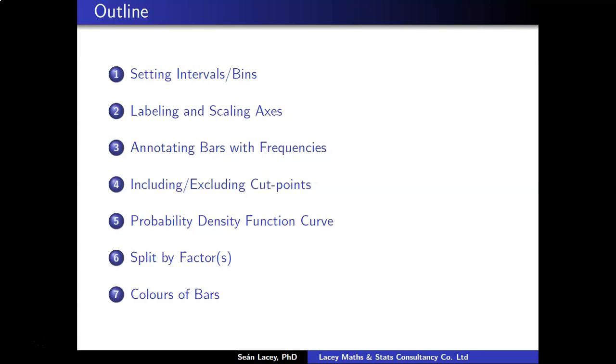Some people like having the bell-shaped curve over their histogram, so I'm just going to show how to use that. Then I'm going to look at how, if you have a histogram and you want to split it with respect to multiple factors, which leads into the facet grid function, something I would use on a regular basis. And then I'll close out the video with an example of how to change the color of the bars, if that's something you'd be interested in for your own work.